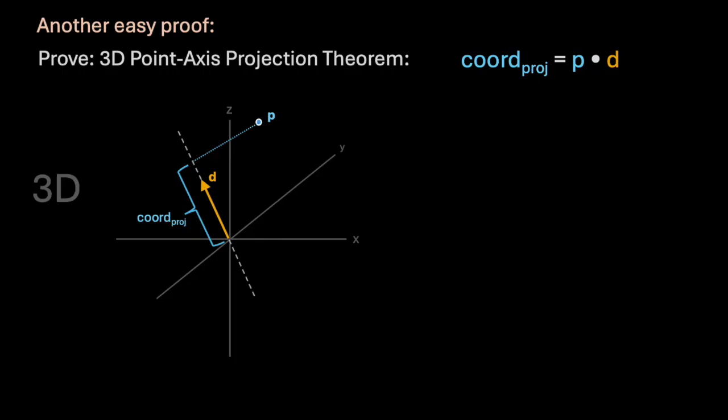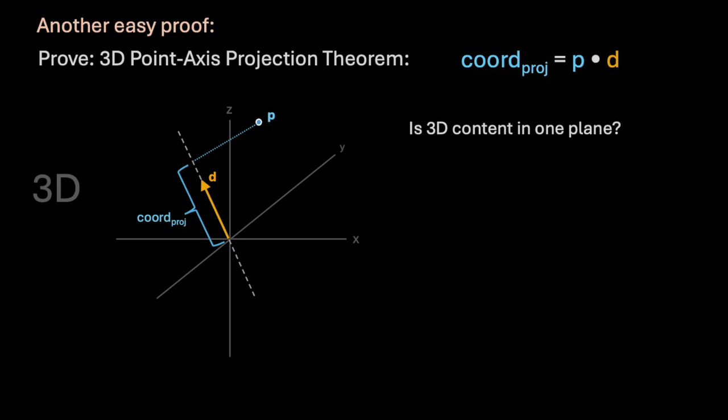And so we have the second theorem in 3D, which is a 3D point projected onto a 3D axis. Will it be able to give us the coordinate of the point on that axis? So here's our sketch. We've got point P. We've got an alternate axis here specified by positive direction D. It's a 3D direction vector. And this is what we're trying to get, the coordinate that P would have, just a single scalar number. And this is our assertion that this will work. And so now the proof can fall out in a very simple way.